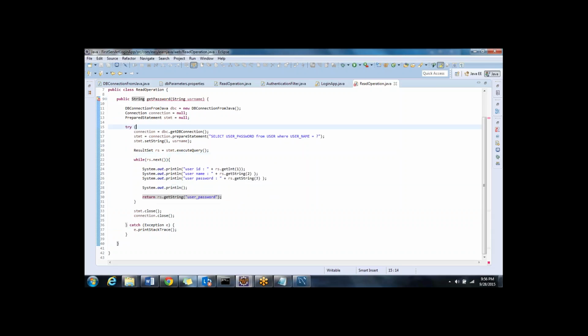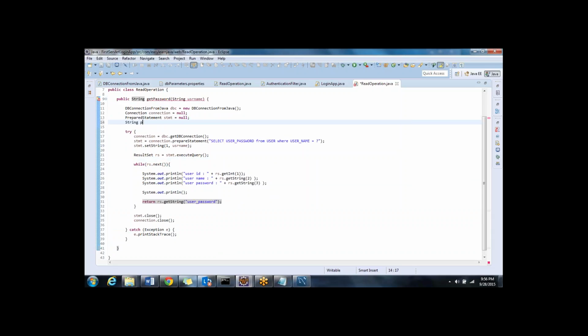Or else let me store it in a string. String password equal to null. And here I say password equal to rs dot get string, here is, return password.